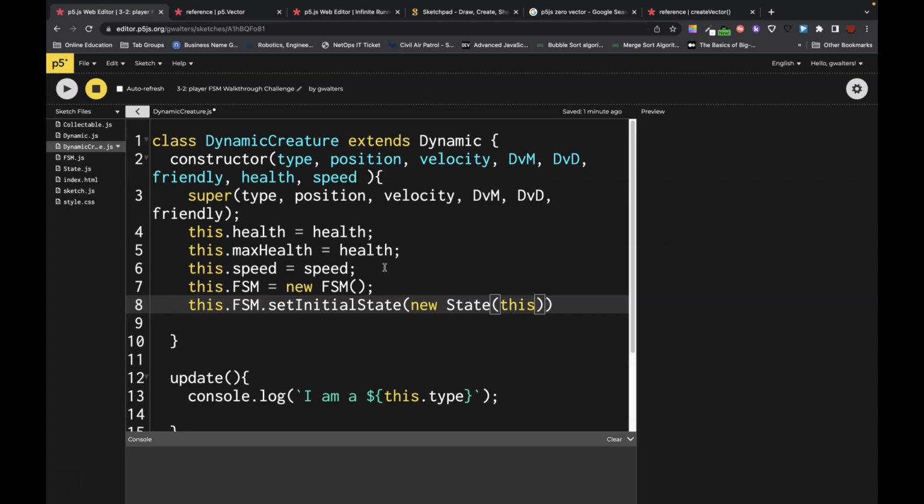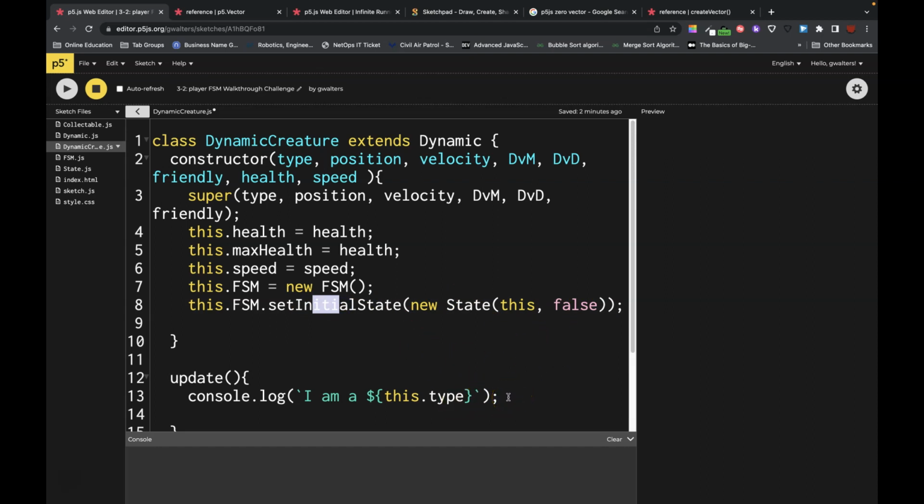So I'm going to say this, because if we're creating a dynamic creature, a player, or enemy, they're going to be a part of this dynamic creature. So this would hold what this is. So we're passing that in, and let's say that it's not poppable because this is my initial state. Okay. Now when I call this, it's going to call the enter and do all of that stuff.